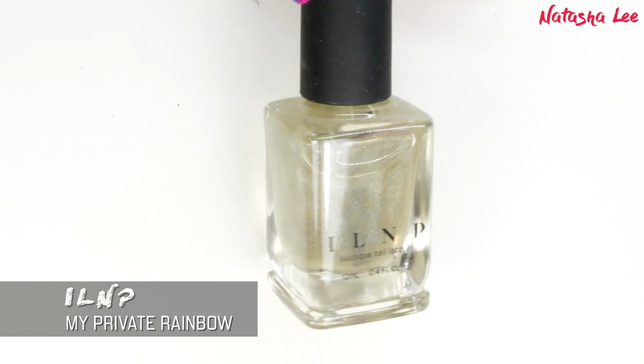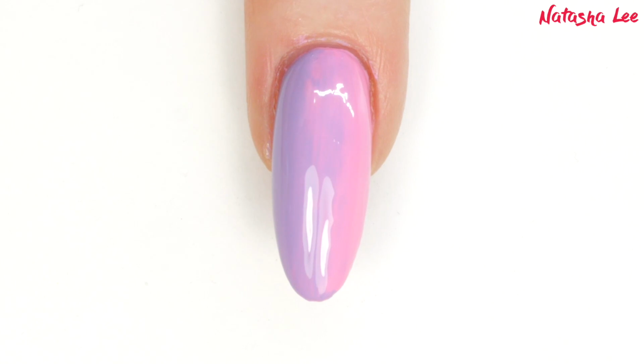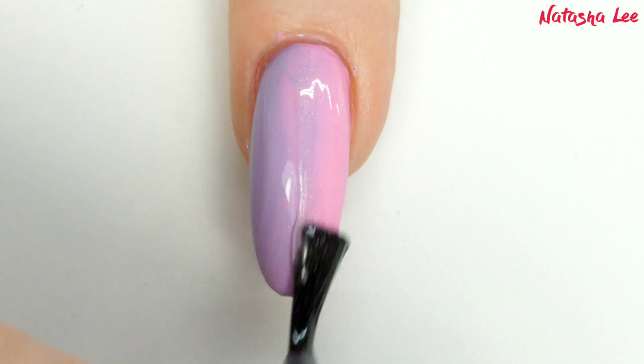When you're happy with that look, you can go in with a sparkly top coat if you like, and I have lost my favourite one. I don't know where it's gone, and it's the Northern Lights, so I am using this one from I Love Nail Polish instead.